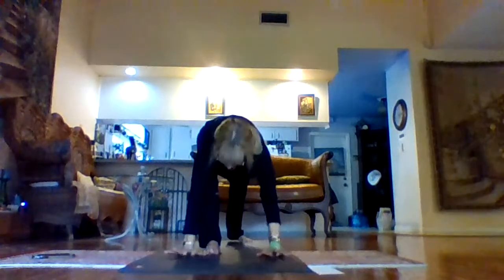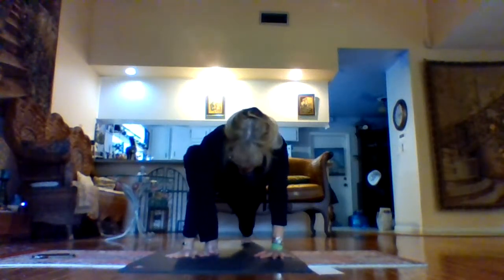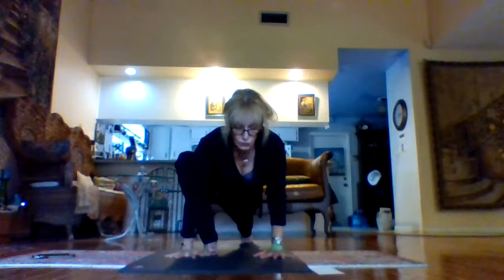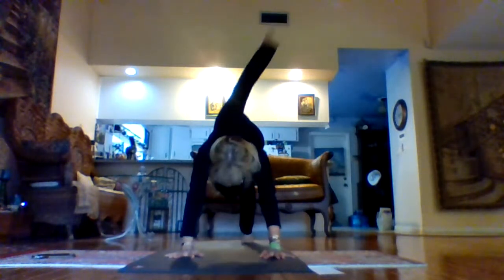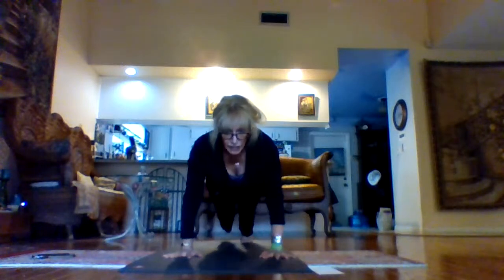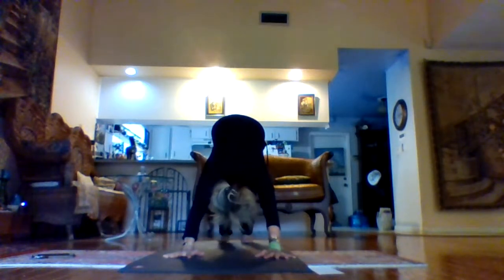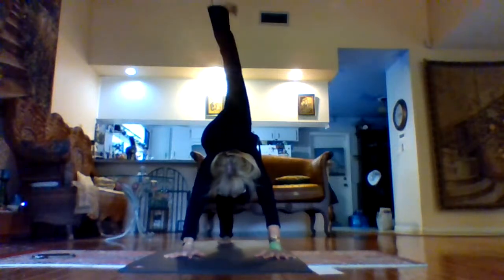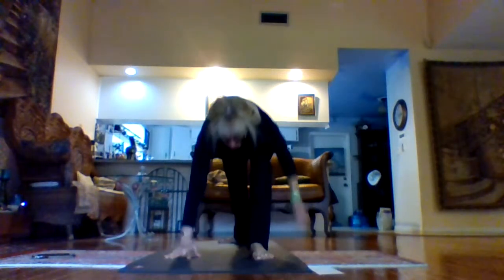Coming down. Hands come down, either side of the foot. Coming to a deep lunge here on the back of your left foot. So I'll do one-legged plank. I lift up my right leg, chaturanga, pressing up and down. Left leg lifts up, steps forward, spin the heel. Bring yourself up, warrior one.